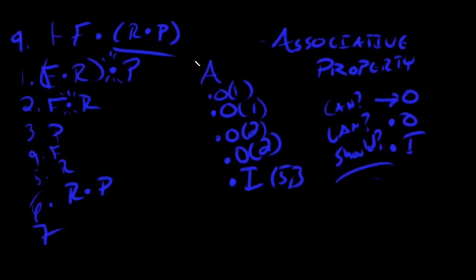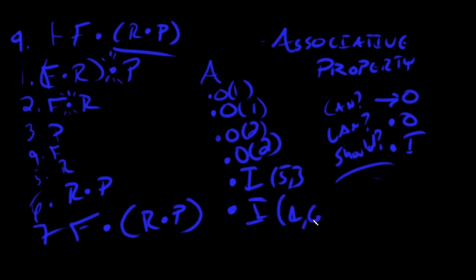I want to get F dot R and P. I got R and P. Let's put the F onto it. F and R and P, because that's a set. And I can say, I did and in there. What did I do? I adjoined line 4 to line 6, and the problem is done.